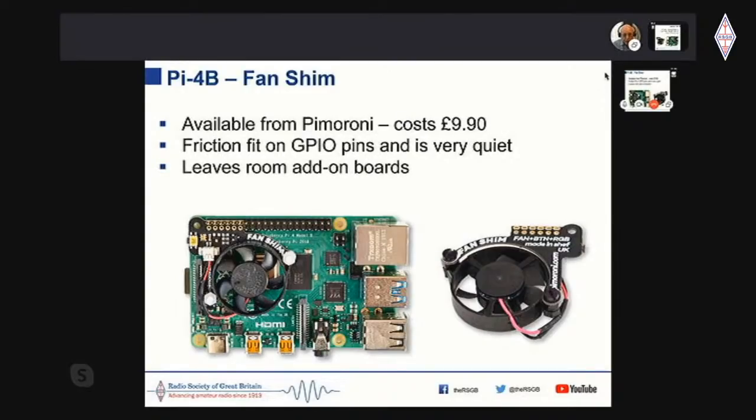And you can still get add-on boards on top if you need to use the GPIO pins. It just takes power from that, which is really good. Oh, and there's a little Python app. If you don't want the fan running all the time, you can have a Python app run in the background that looks at the processor temperature and only turns it on when it needs to.